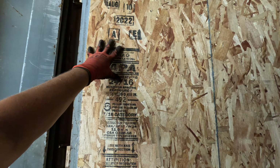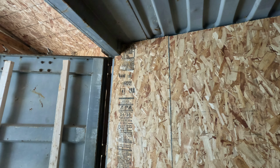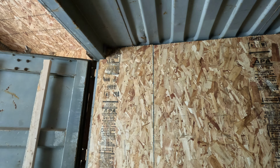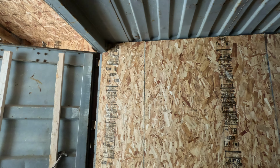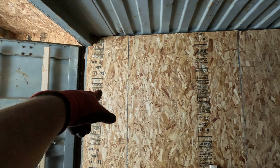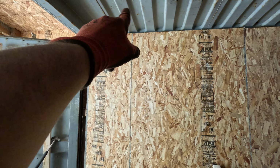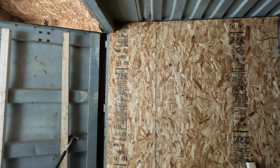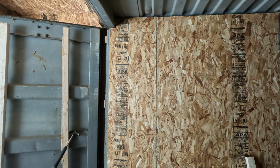I think right here is ideally where I want to put it. I could do it from the ceiling. I just don't know. Do you guys have any feedback? Do you think I should put it on the wall, right in there, or put it up in here somewhere? Curious to see what you guys think, if you think I should put it there or over here on the wall. I don't know if it'll make much of a difference.